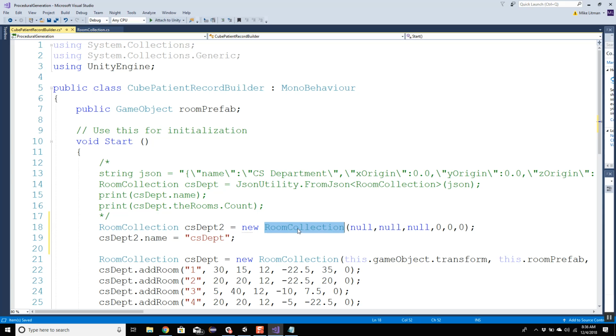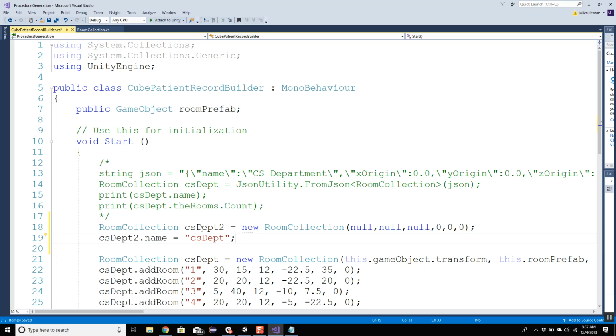That's what this guy has right now, a useless version of room collection. And after that, it can set only the public variables. This is why those guys had to be public, so that it could directly access those variable names, those field names, from the instantiated object, rather than ever call a constructor. All right, that part makes sense? This is just how it accomplished the toJSON and fromJSON dealio. Really, they needed to be public for the fromJSON piece to work.